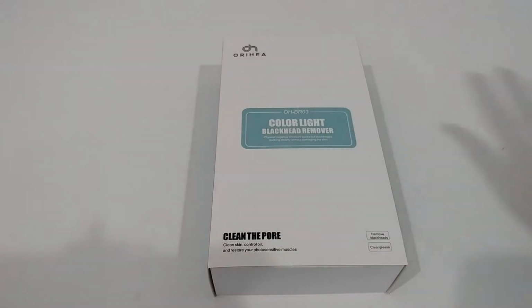I mean, this is a huge set and it comes at such a low price. Everybody can afford that. I was almost shocked to see how low the price is. The listing says Blackhead remover, Pore vacuum cleaner, Blackhead vacuum, rechargeable face vacuum, and so on. A lot of things, and it really has a lot of functions and comes with a lot of different accessories.